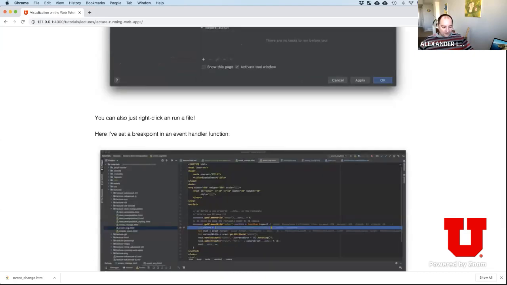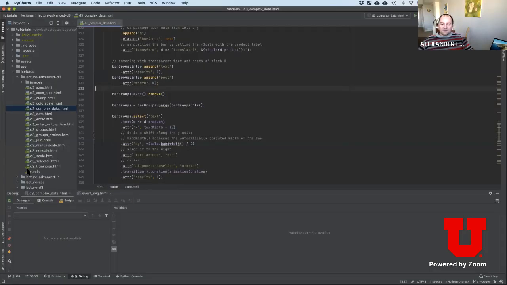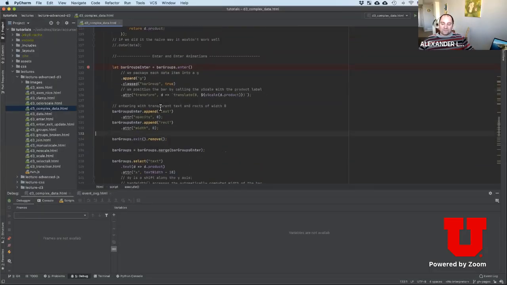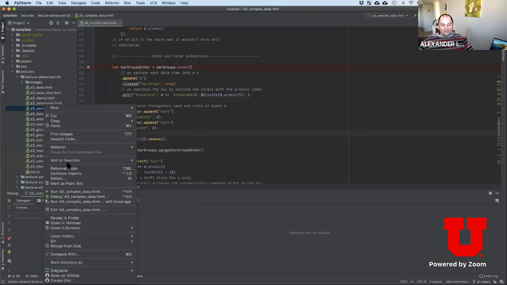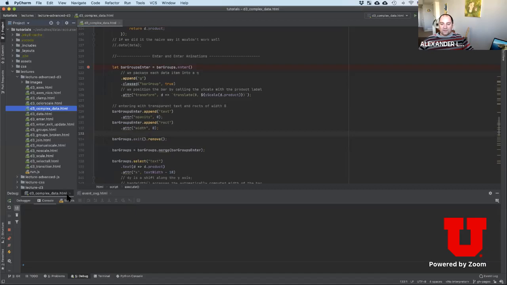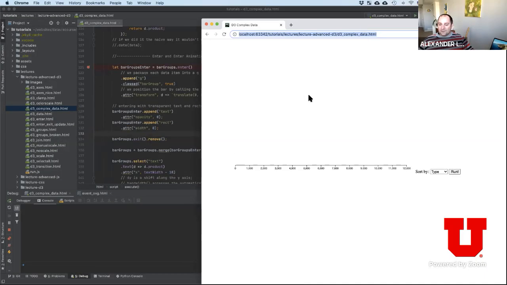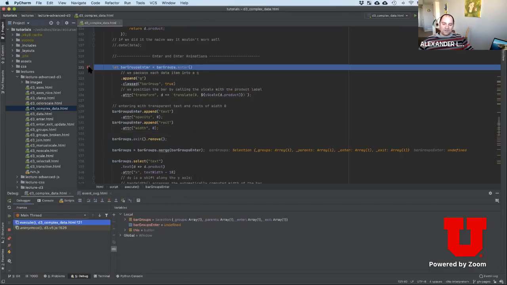So in something like PyCharm, first it's an IDE, so it has lots of other features, but I can also say, run this code or debug that code here. And that will just open up a new Chrome window. In that Chrome window, if I execute something, I put in a breakpoint here earlier, I can now actually inspect all of the variables.